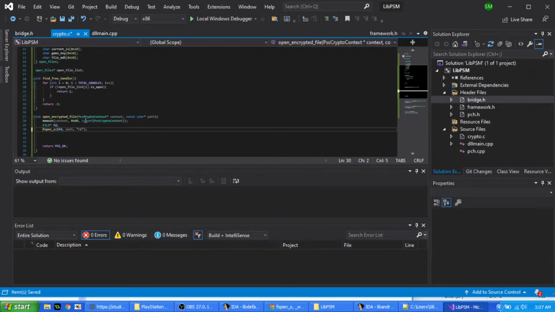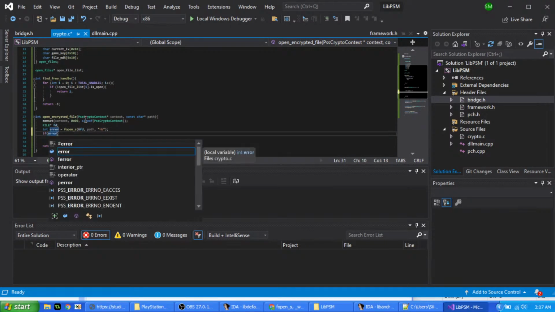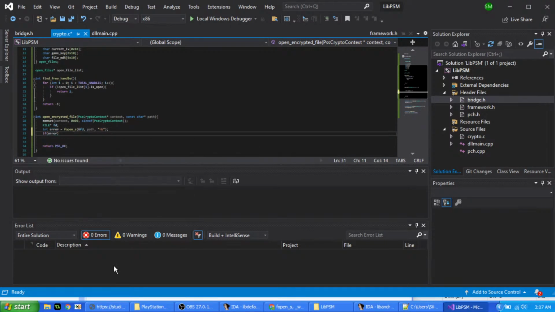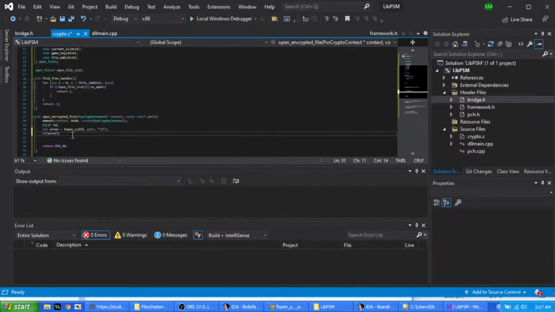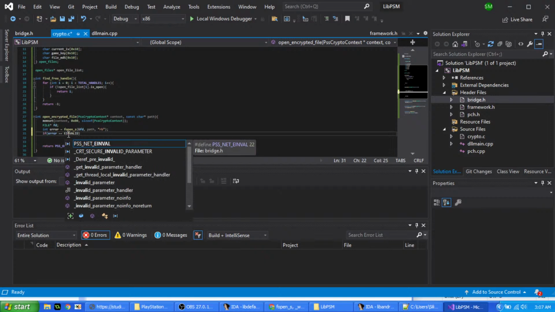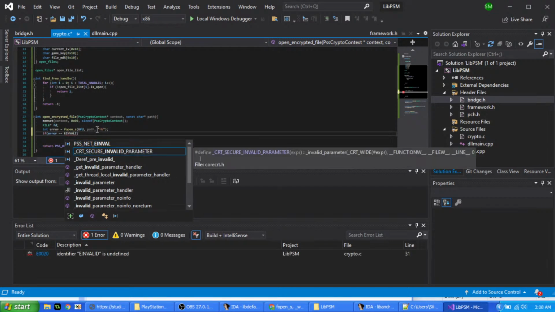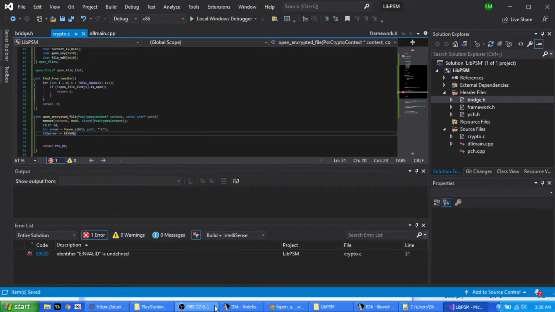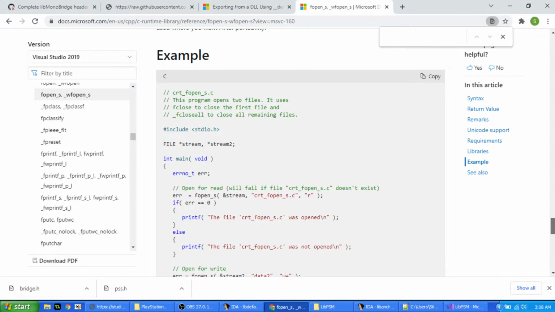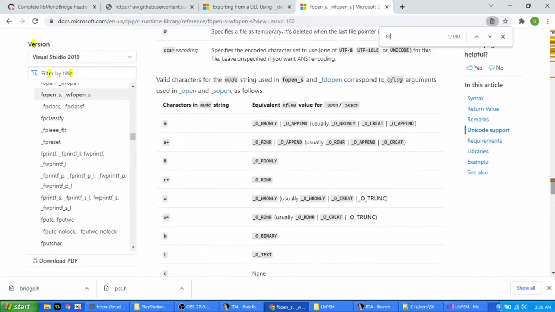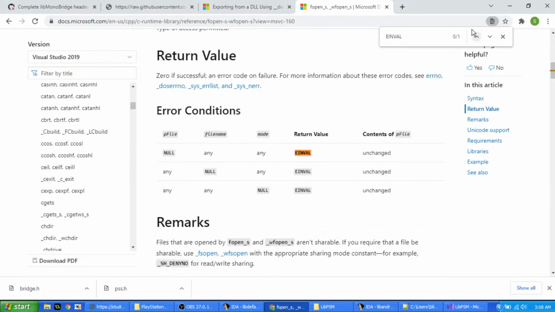So I guess int error equals... if error, right? Where was E and val sent?